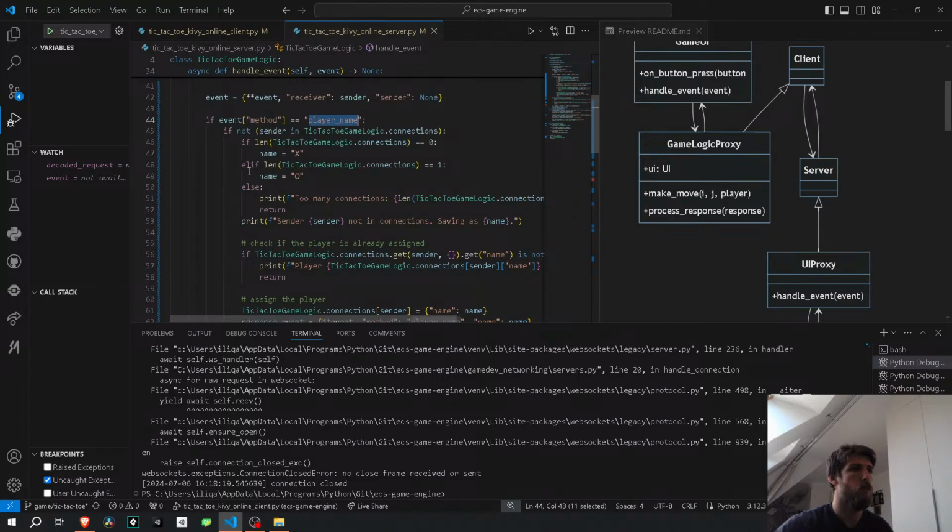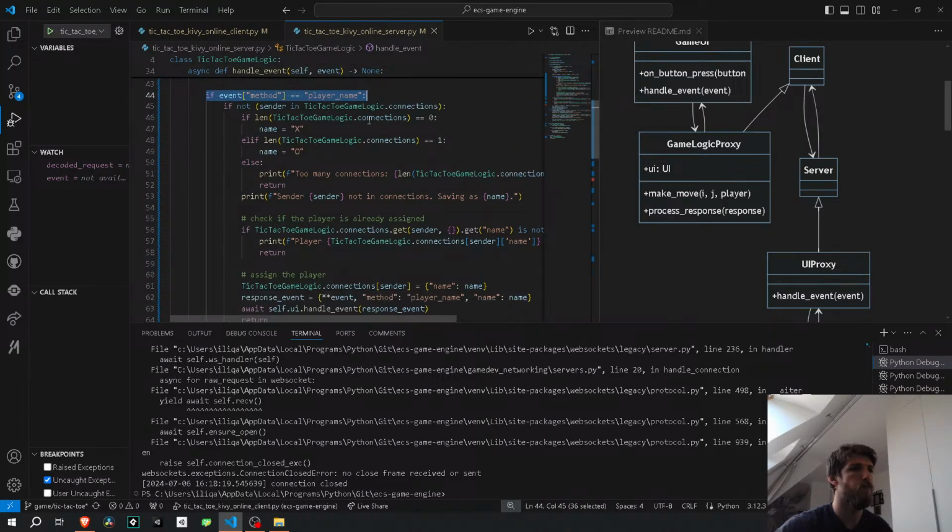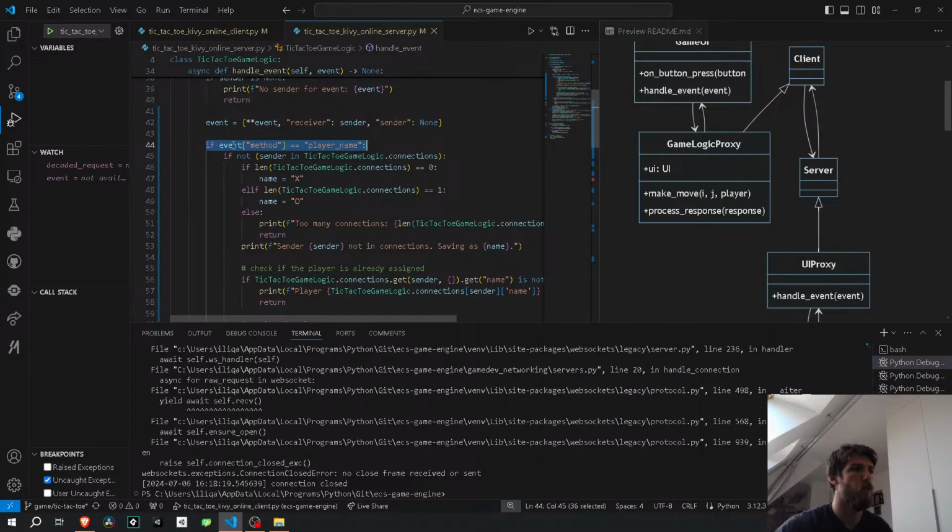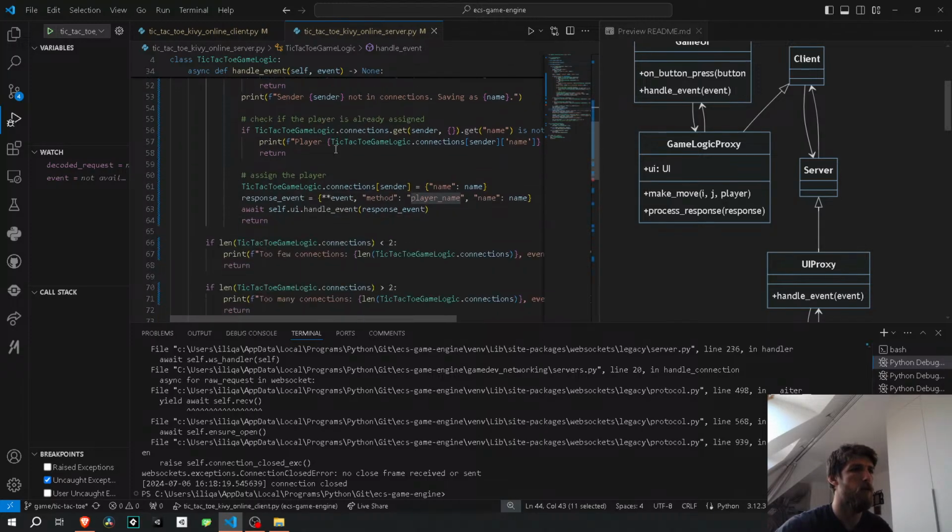Right, so if the server receives a request with method player name, then this should happen. And then, yeah. And then this event should be handled by the UI, right?